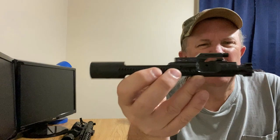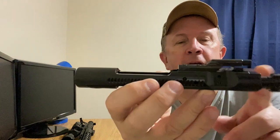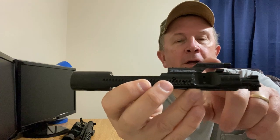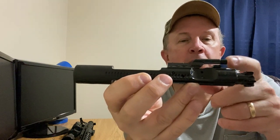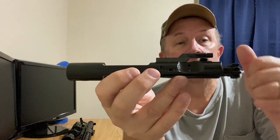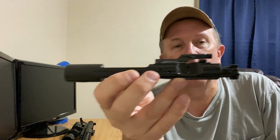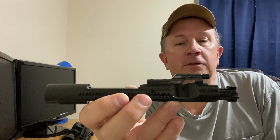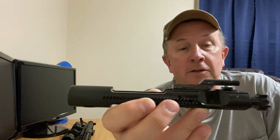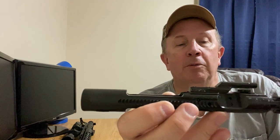Here's the carrier group and bolt — this is the original one from PSA, and this is the new carrier and new carrier key. When he used his gunsmithing tools to test the key, there's a green gauge and a red gauge. Both of them fit into the original key, so he said it's loose. Some guns shoot 15,000 rounds before the red gauge fits, but this one accepted it brand new — so that was probably the problem.